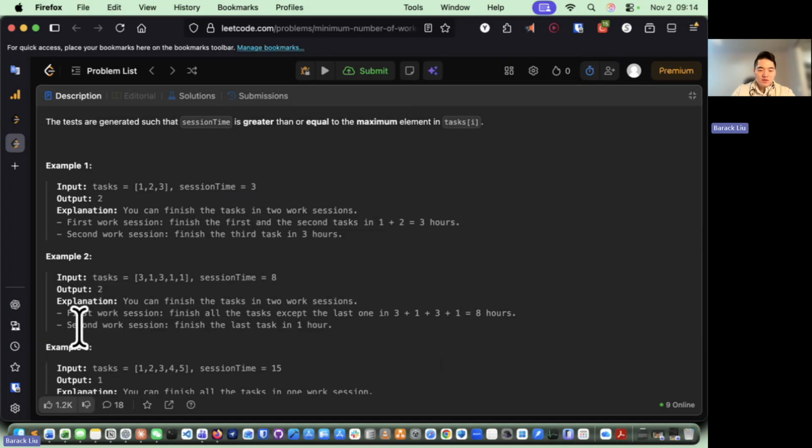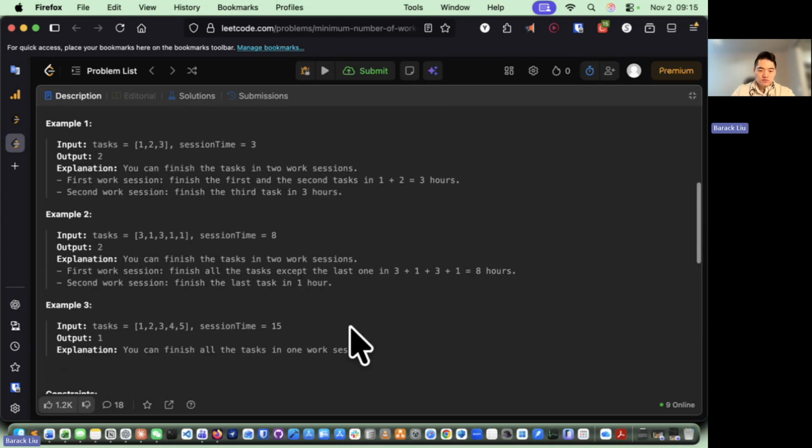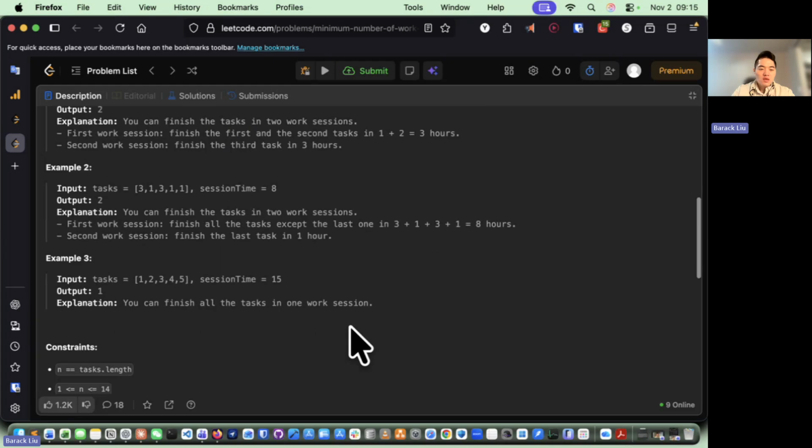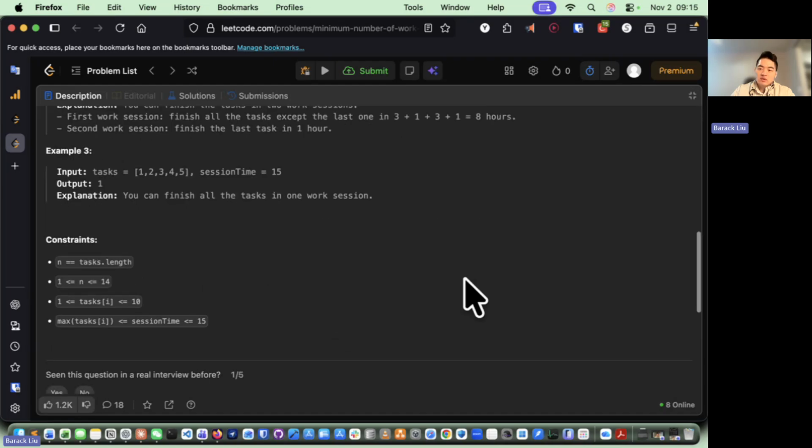In the second work session, you can finish the last task. So the output is 2. The third example, you get 5 tasks: 1, 2, 3, 4, 5. Session time is 15. You can finish all the tasks in one work session. So the output is 1.